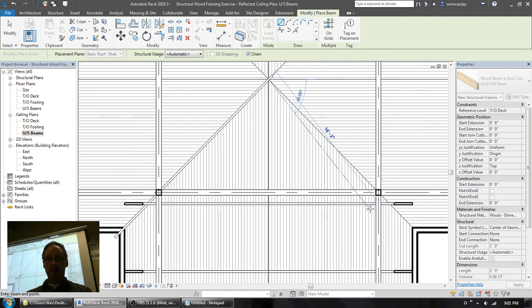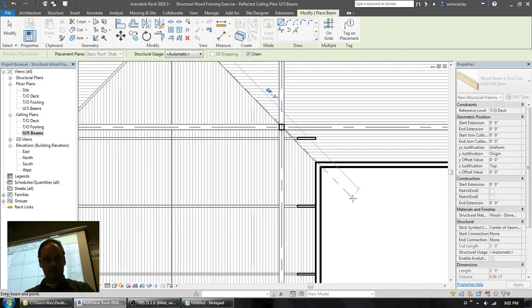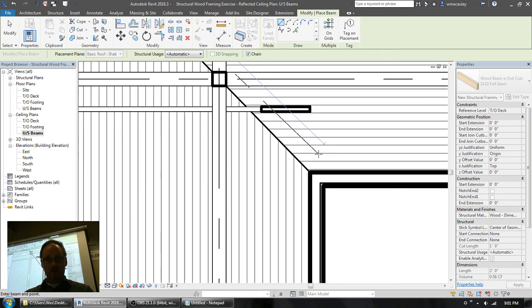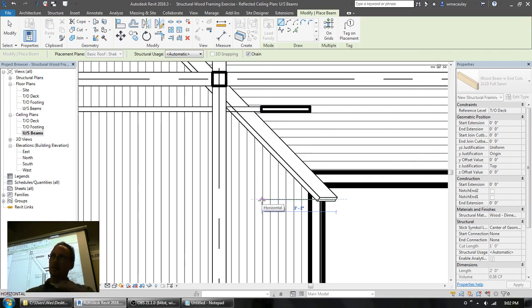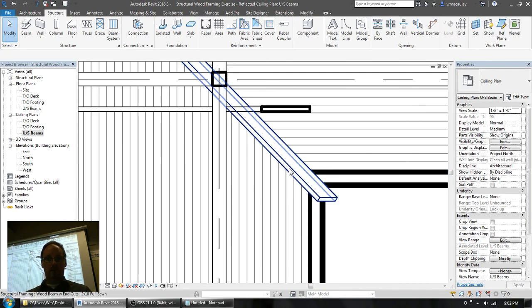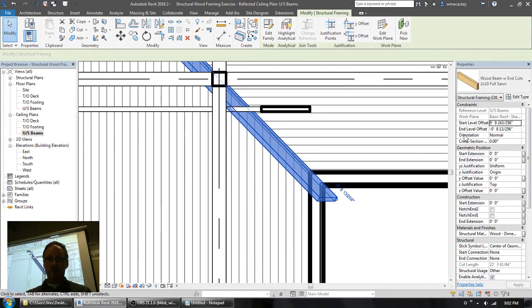So now the second end of the beam, we go down to the other end of the valley. SE. Zoom in close, put your cursor right on that valley, and make sure you click to the right geometry there, not that one, which is kind of off here. It's even hard for me to snap to it, but you want the one that's right aligned with the valley. And again, it's normal to the underside of the deck. We need to now select that board and switch its orientation from normal to horizontal.